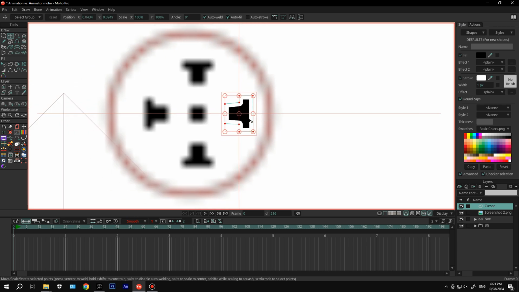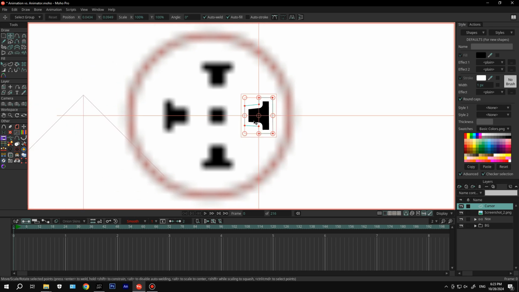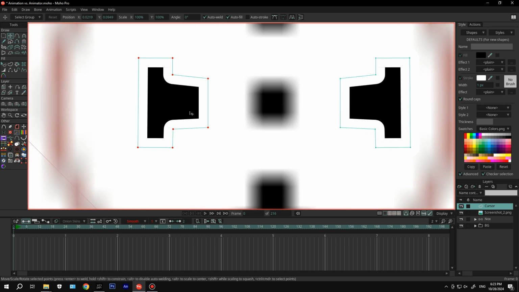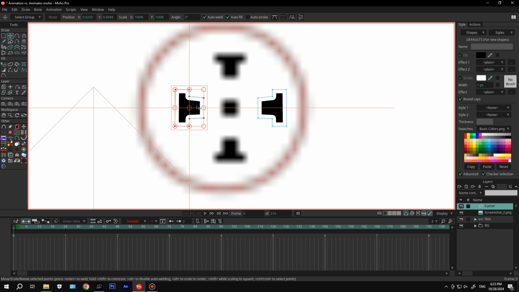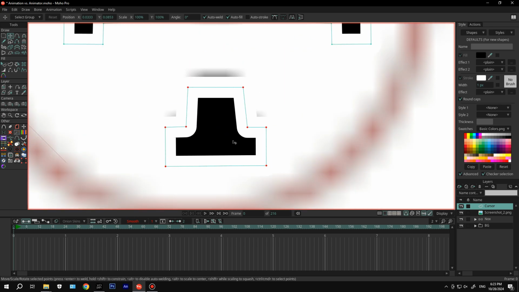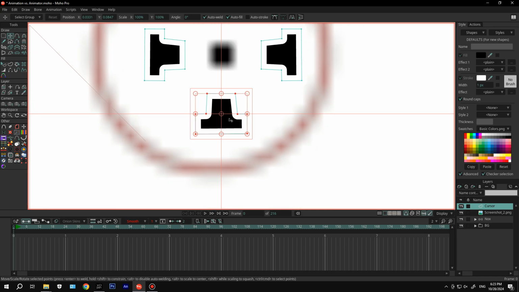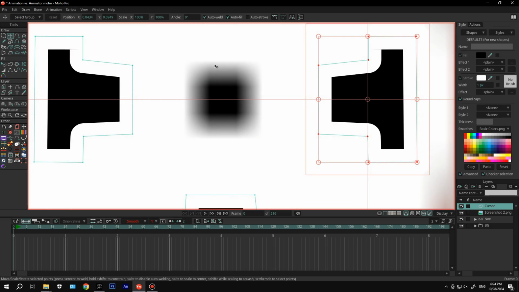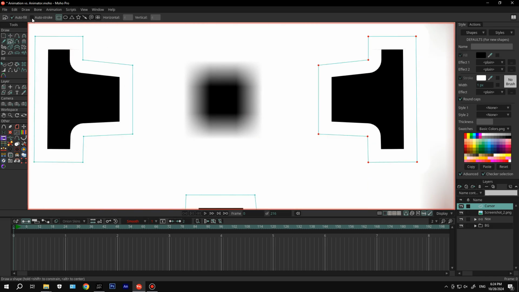I'm going to make a copy of the shape and move it to the other side. Now let's make another copy for the top part and one more copy for the bottom part. Now we'll draw the middle shape using the Draw Shape tool.